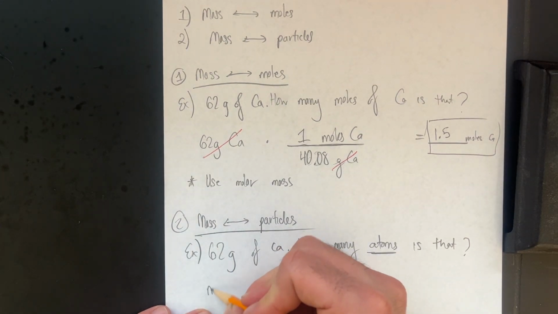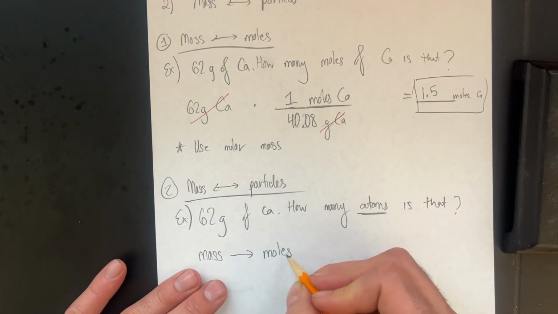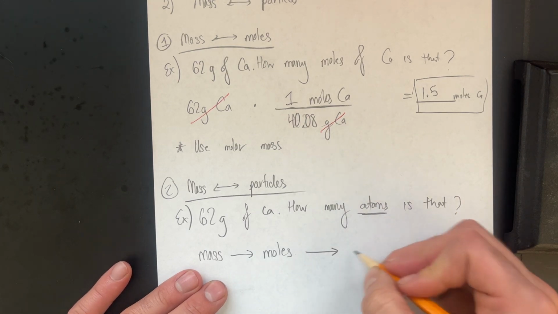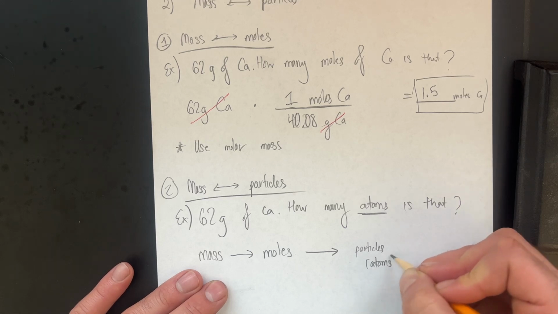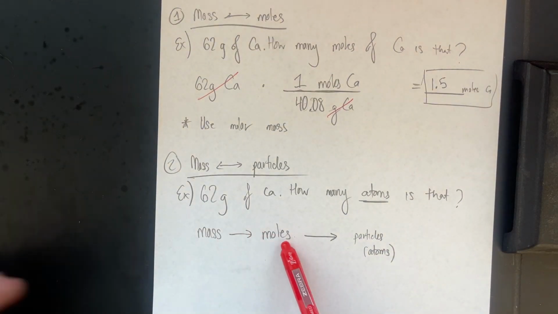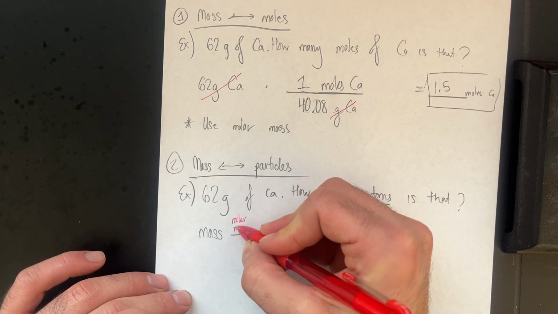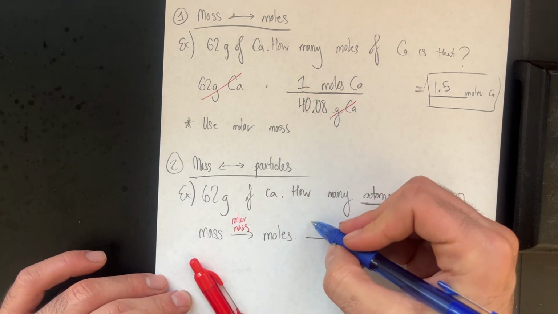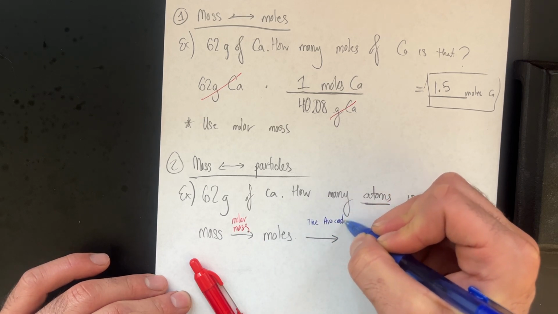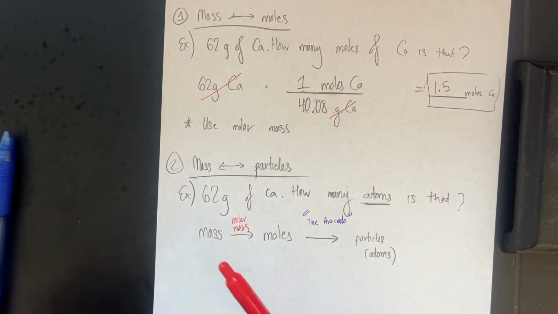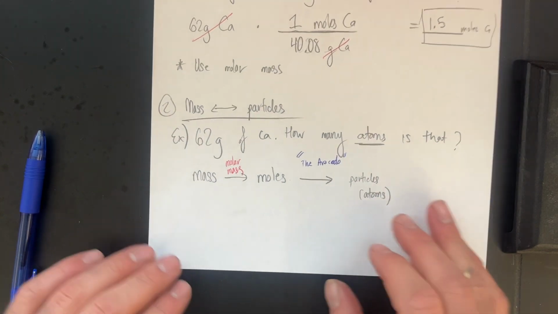What we did above was go from mass to moles. Now the thing is, if we go to moles, then we also can go to particles, either molecules or, in this case, atoms. So if you start off in mass, you can go to moles, what we just did up here, and you can go to particles. From mass to moles, you're going to use the molar mass. And then to go from moles to particles, you are going to use Avogadro's number, but we've been calling it the avocado. So use molar mass to go to moles, and then use the avocado to go to particles. Let's show you that.